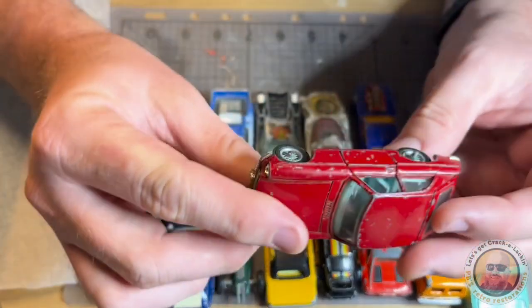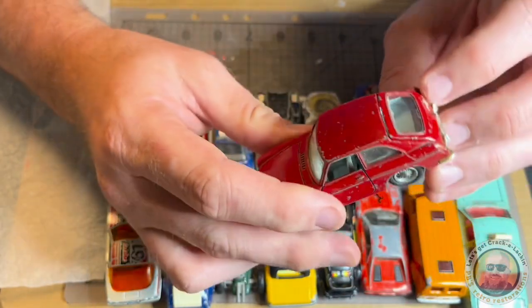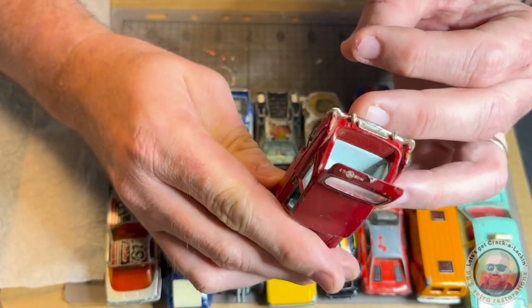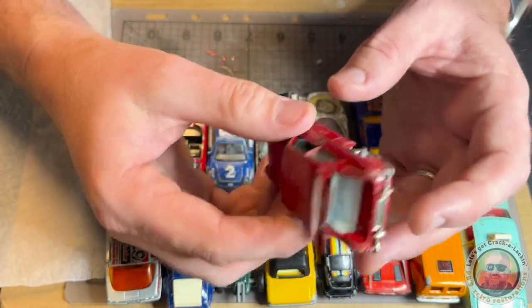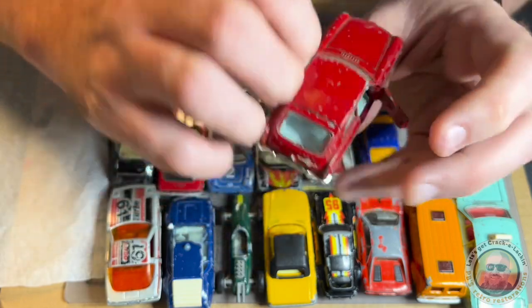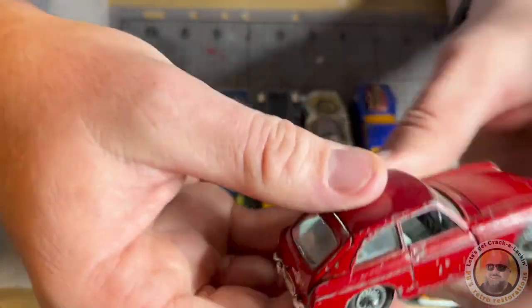Oh, that's... You really sure you want... This one isn't that bad, Ben. Oh, it's nice and complete. The bumpers aren't... Well, it's like your Mini I did. It's your car if you want me to do it. Anyway, I'm going to assume that's the MG you're talking about, man.